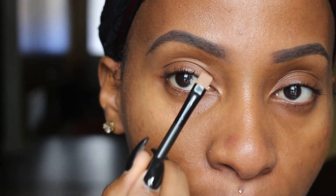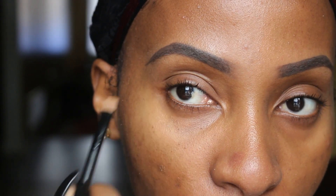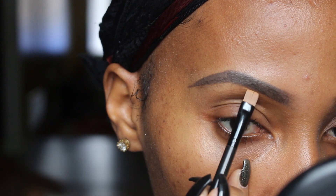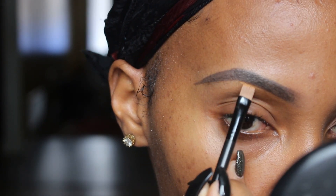So I just filled in the other brow — I'm going to do my makeup after this anyways. Now I'm taking some concealer. Any concealer you have, guys. I like to take a concealer that's a shade lighter than myself. Some people like to go two shades lighter — it's up to you. I just prefer one shade lighter because it still looks very natural when I clean up underneath the brow. So I'm going to start by following along the brow using a flat concealer brush.